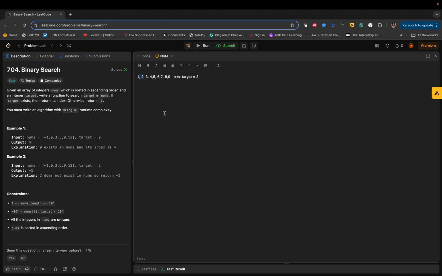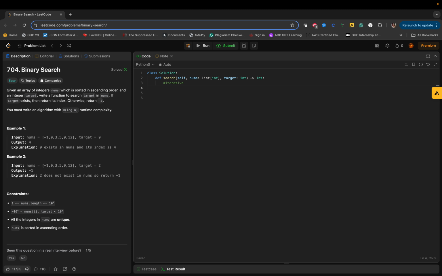So basically what we are doing is we are finding the correct position or the section in which our target could possibly lie, thereby discarding the rest of the array. In that way, we are actually reducing the size of the array in the next iterations, thus reducing the time complexity to log of n. Let's see how we can do that. So we can do an iterative algorithm as well as a recursive algorithm. So let's see how we can code up the iterative algorithm.